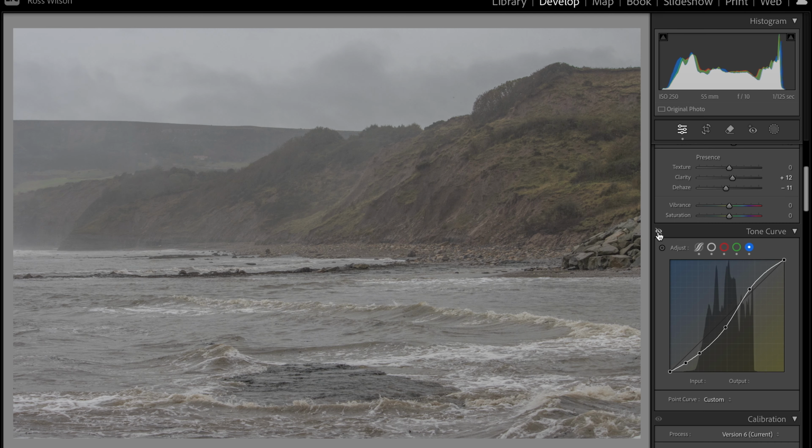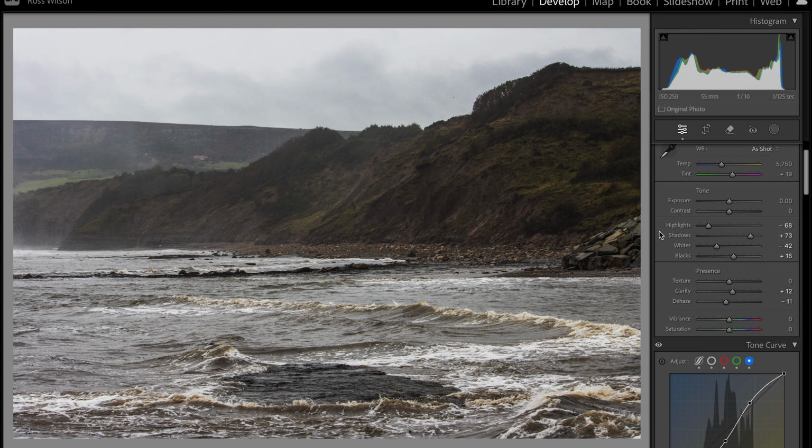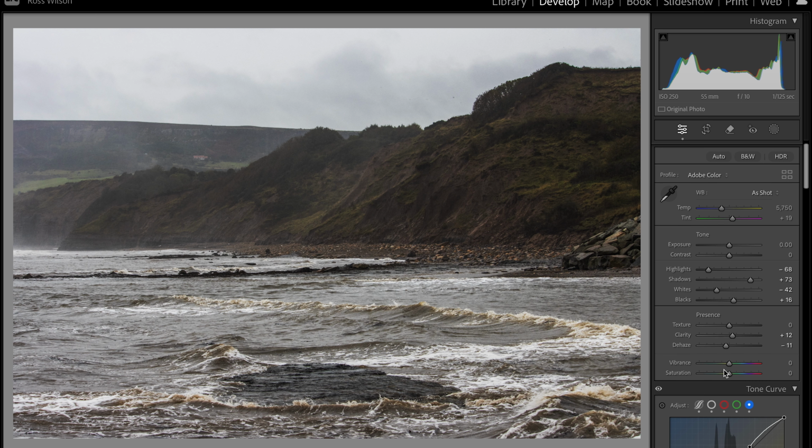So after going through that, we've got a really nice contrasted look on our image here. I'm just going to pull myself back up to this and dip out some of that saturation that's been introduced, ready for the colors. But what I like to do with a lot of this stuff is raise the vibrancy slightly. So we're going to dip the saturation, but pull our vibrancy up a bit.